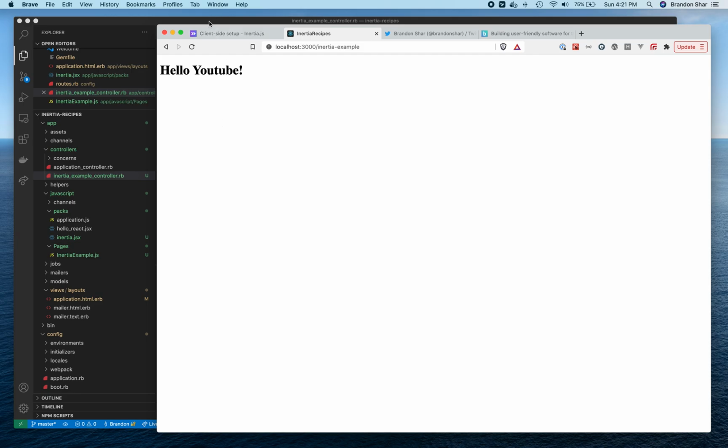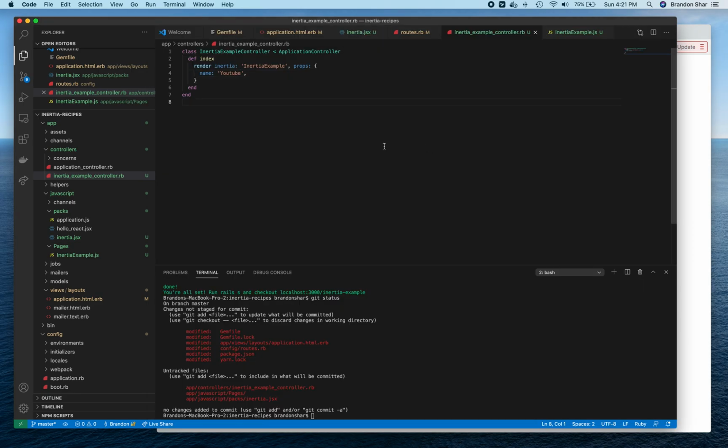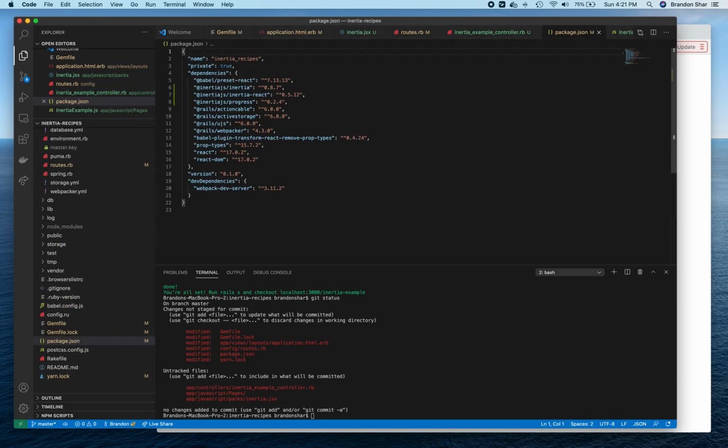There we have it. The last thing we should take a look at is that some amount of changes were made to our package.json and our yarn.lock. We're not going to look at yarn.lock because that won't be super helpful, but we can see what changes were made to package.json. What we brought in was the Inertia library, which is required for any Inertia app.